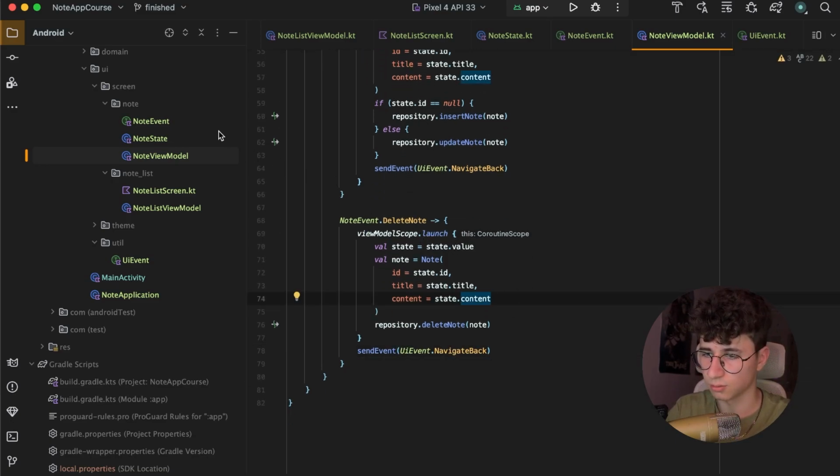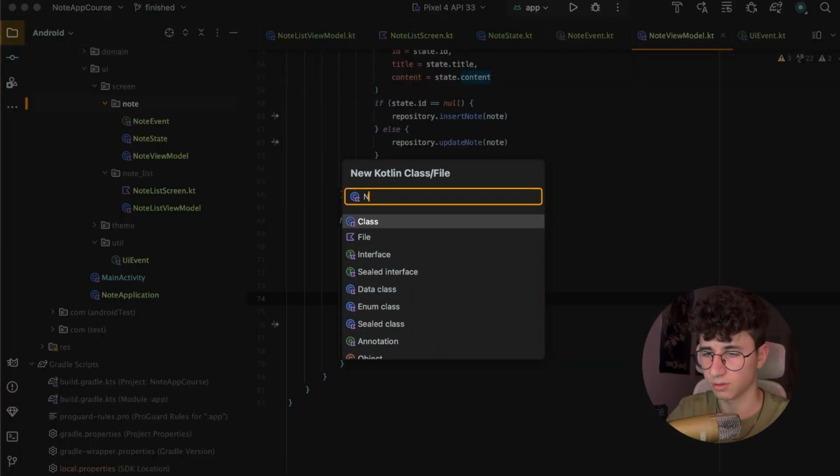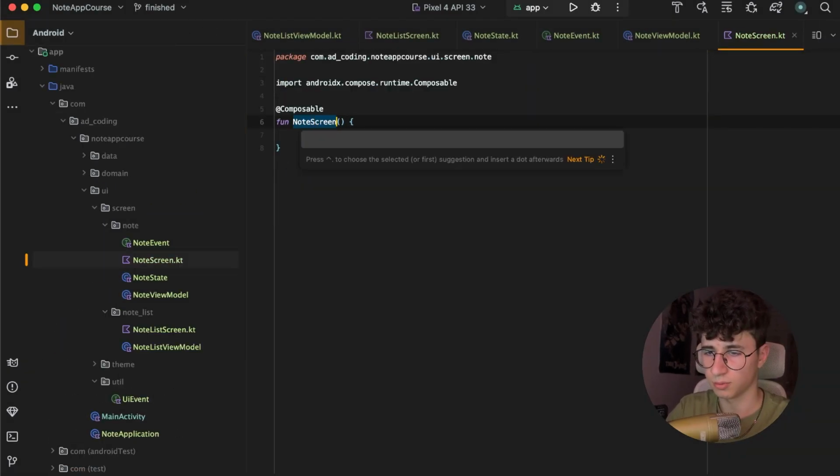And let's go to the node package and create another file called NodeScreen, and this will be a NodeScreen composable.